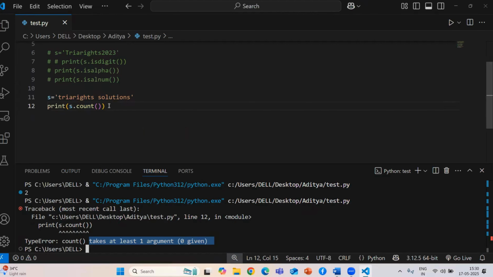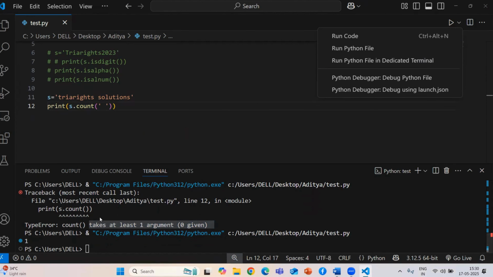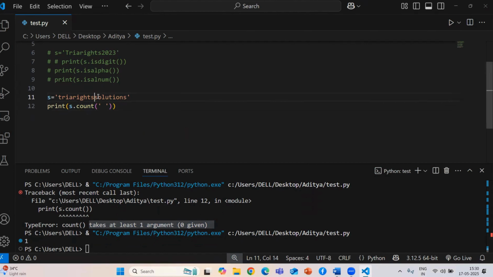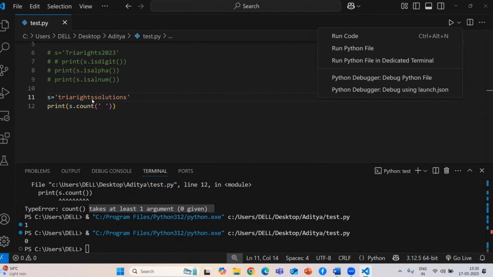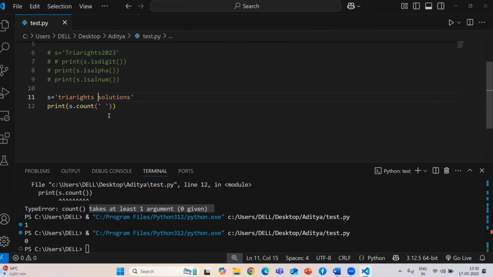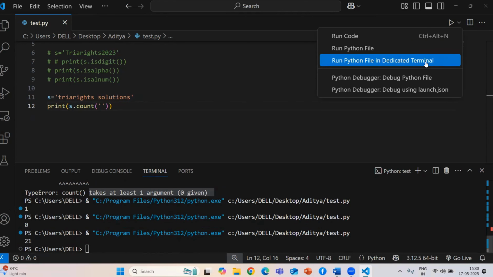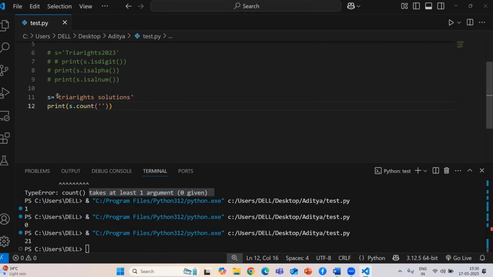If I want to count space also, it will give that. If I don't give any, it's 0. If you see, I don't pass any argument, so it will pass the entire thing.